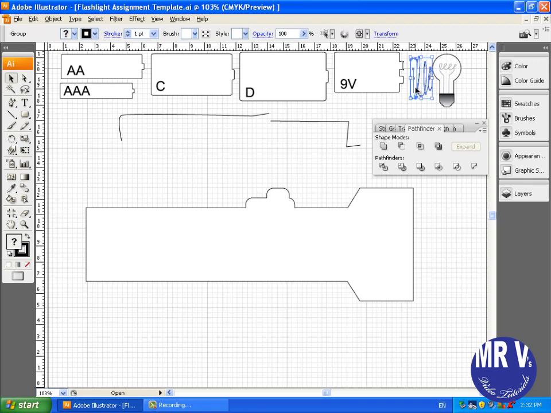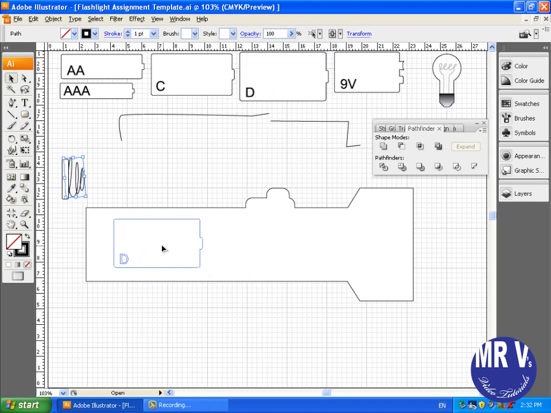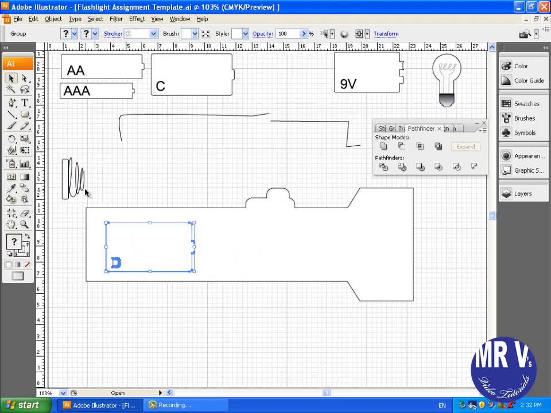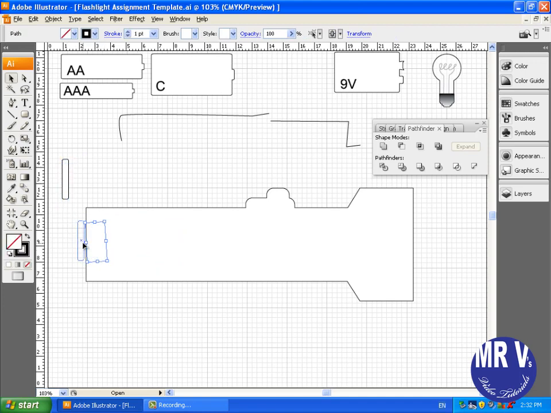Okay? You already have this. And remember, these two pieces are grouped. If you want to ungroup them, you can go Control Shift G to break them apart, and you can use that. And so that's the spring to hold the battery in tight. Then I just took two of these. Took the spring, went right there, brought that there, resized it so it was just slightly bigger. And again, you can center them.